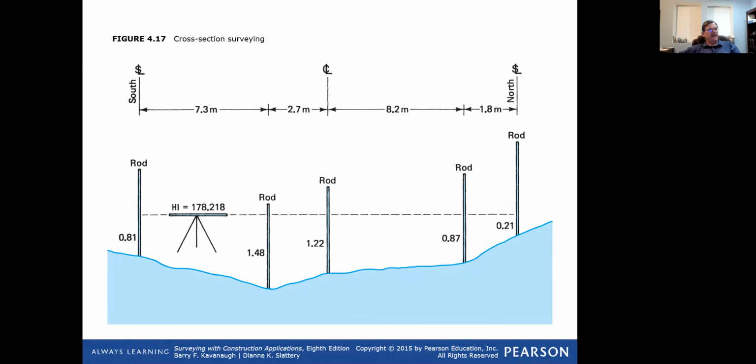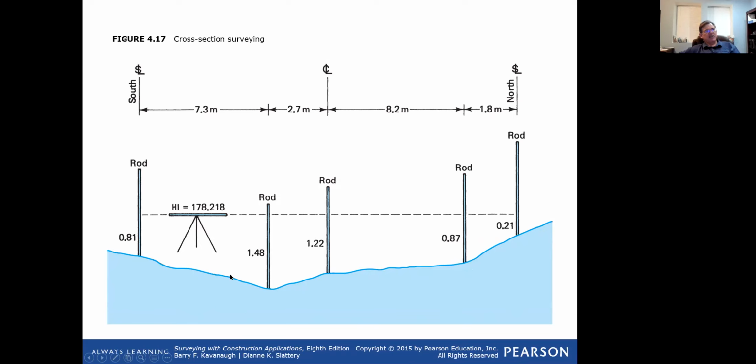Same thing that we're looking at here. This is called a cross section. Notice there's no profile. There's no stations here. So this would be like the center line of a road, and you want to know how far, at every interval of say 50 feet or 25 feet, you would get these shots. And then you would start to see a cross section like this.